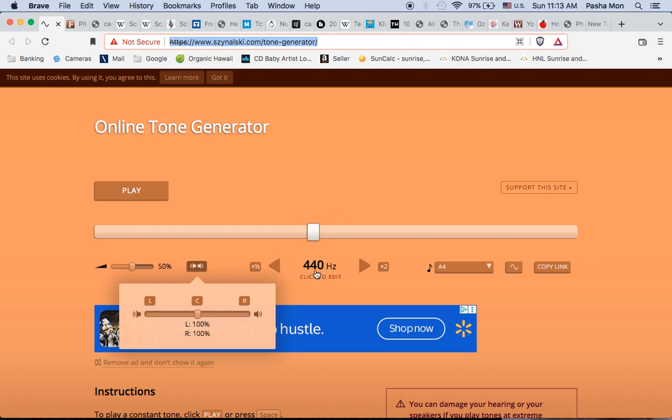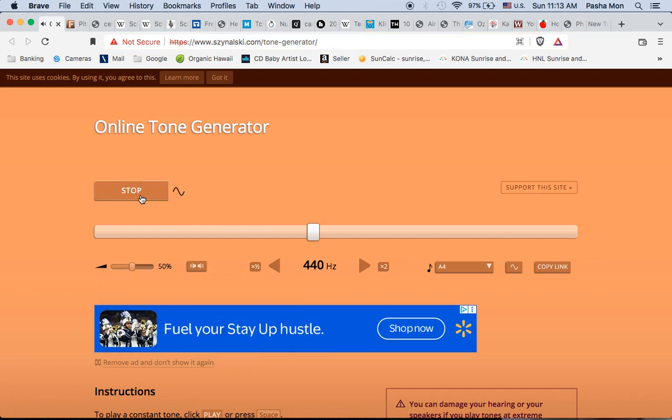We can set the first frequency to 440 hertz. As you may or may not know, that's the standard tuning frequency when they tune note A to 440. So we'll just keep it simple and leave it as 440 for now, okay? You can listen to it. That's what it sounds like. That's A tuned to 440 standard frequency.